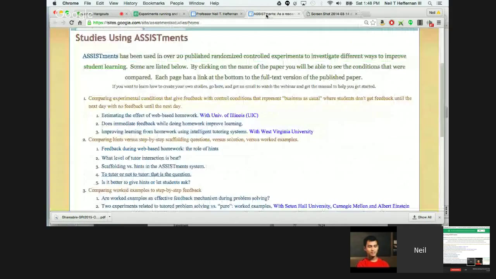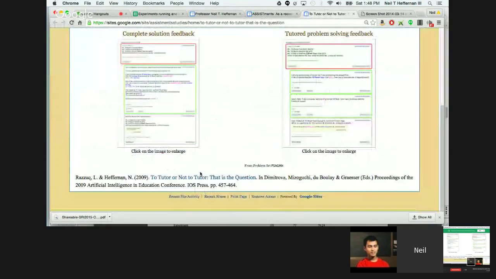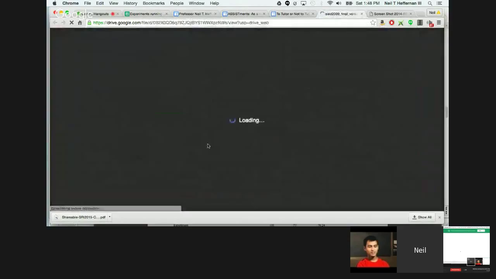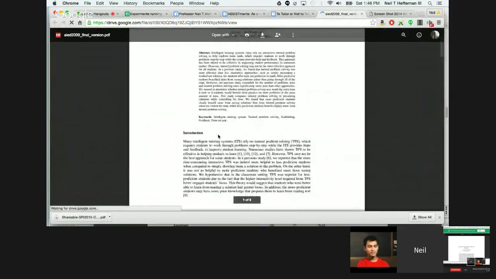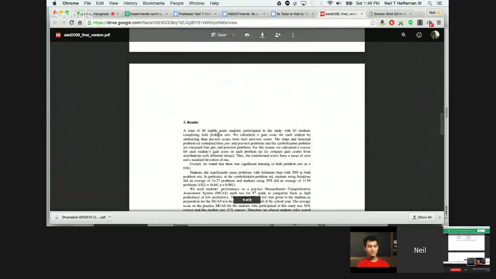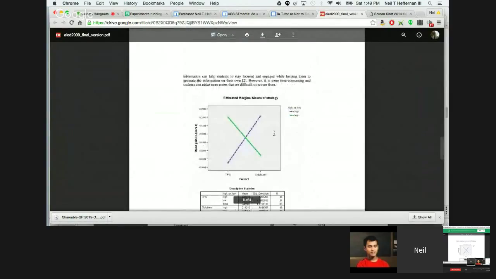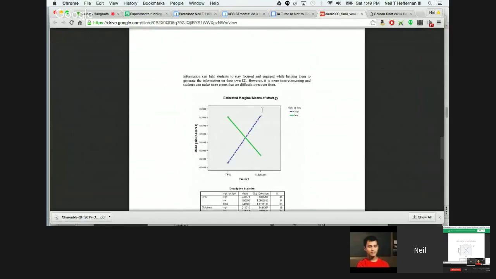The result of this study was that we got what we call a personalization sort of effect. By that, I really mean, and if you go read the paper, which I'm downloading as we speak here, you get what us educational psychologists would call a subject treatment interaction. These little crossing lines are saying, hey, if you walked into the study and you had low knowledge, you're better off with this tutored problem-solving feedback, as opposed to if you walked into the study and you had high knowledge, you'd learn a lot more if we gave you the complete solution strategy.